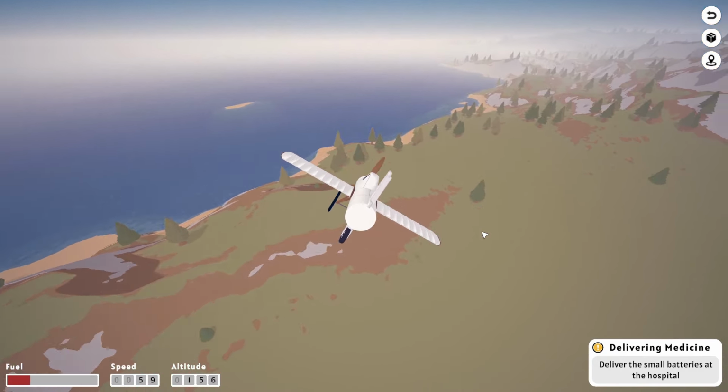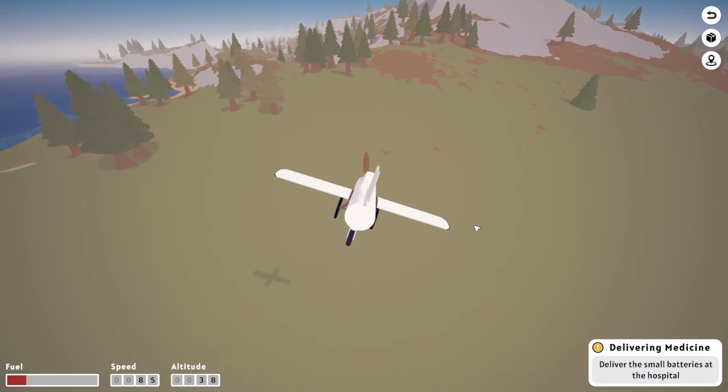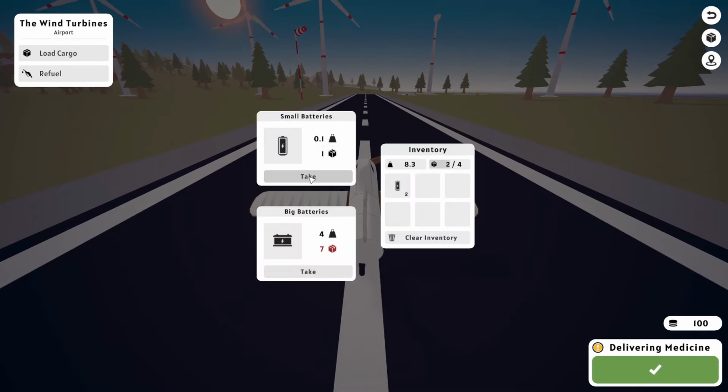Hang on. Just give us a bit of lift, maybe. Oh, no. We're going to crash. Okay, we sort of exploded a bit there. Okay, last airport repair. Load cargo, because I assume the battery's perished in the explosion.